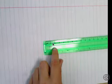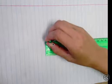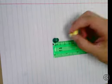Your first ellipse needs to have the push pins 2 centimeters apart. So I'm going to take my ruler, make sure you're using the centimeter side, not the inches. That would be wrong, LOL. And like so, voila.